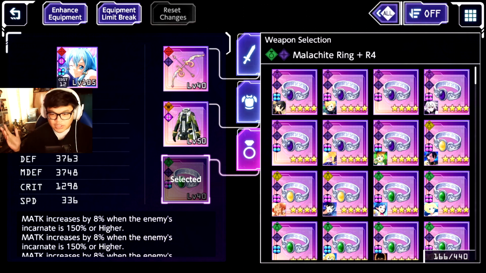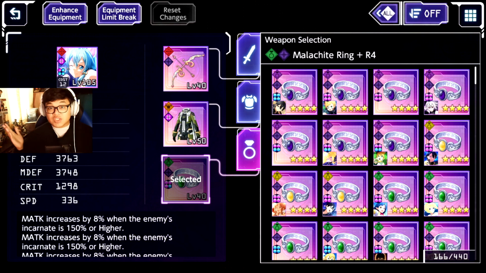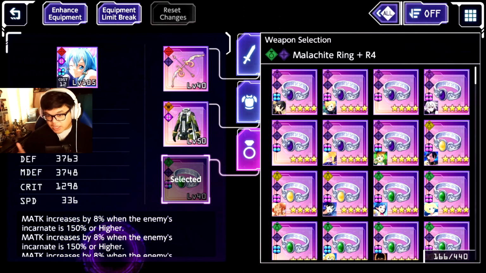I gave her an alright one. It has magic attack increases by 8% when the enemy's incarnate is 150% or higher. And of course, you could stack it up to 4 times max if you have an R4 version of this. So that means if I had 8% for all 4, that's 32% total extra attack or magic attack, whatever you have. And for this specific ring, when the enemy's card is 150% or higher, that sounds pretty good.